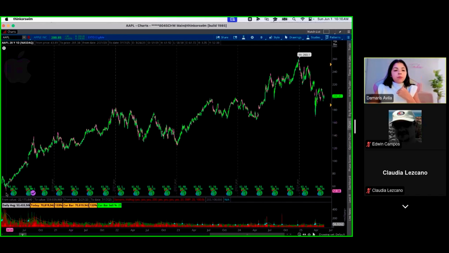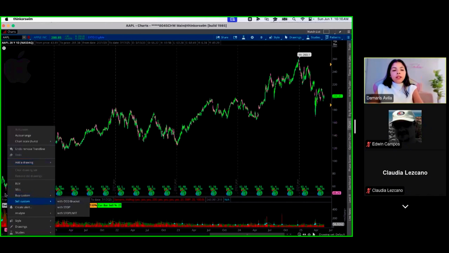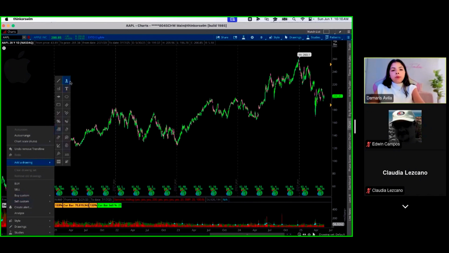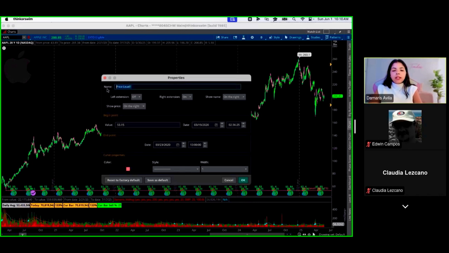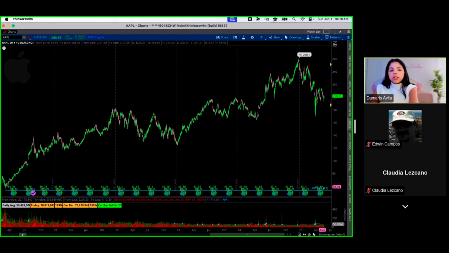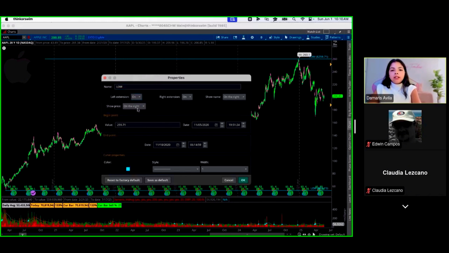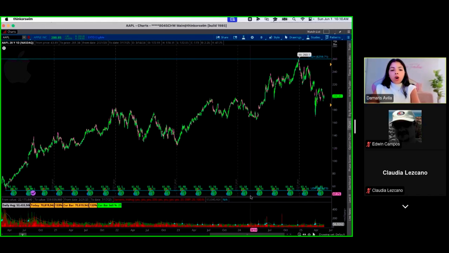So for example, I'm going to mark them out for you. We could right click on the chart and we can add a drawing and we could add a price level. So first, I'm going to mark the low of the entire chart. So here I double clicked it and I could label it and I could call it low. So here we have the low of the entire chart. Now I could duplicate this drawing and I could also mark off the high of this entire chart. What we're looking at on the entire chart, I could add a left extension and this is going to be the high. So here we have the low, the absolute low marked out, and we have the absolute high marked out.